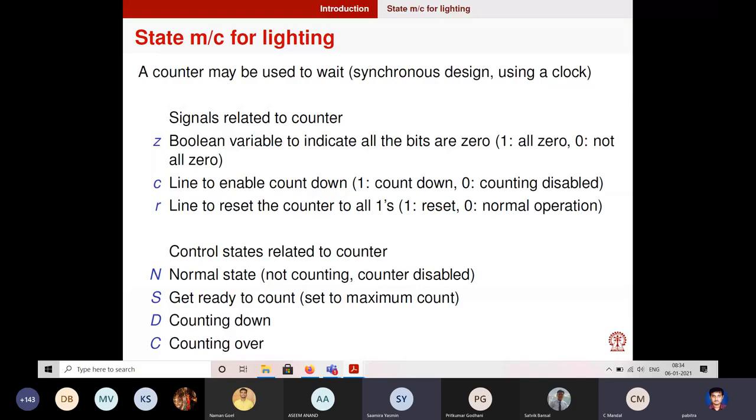Student: How do we distinguish between outside light and lightning? See, our definition of lightning: we are not really bothered whether it's lightning or not. We place a sensor outside. The moment a bright light comes on, it starts counting. The moment the bright light goes away, it stops counting.